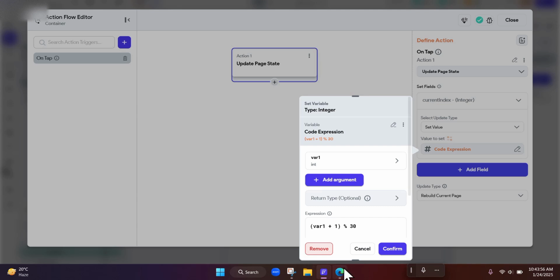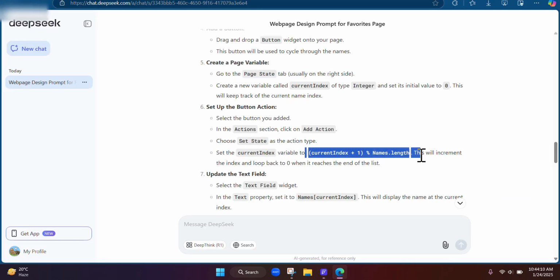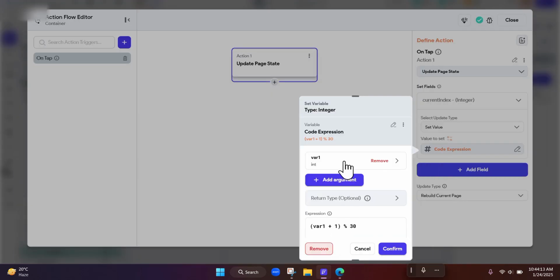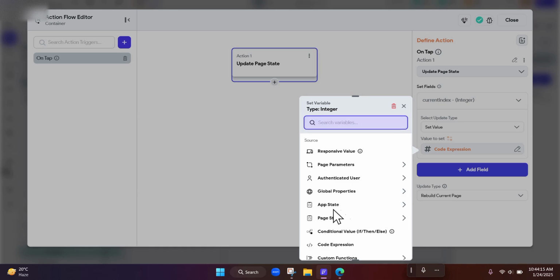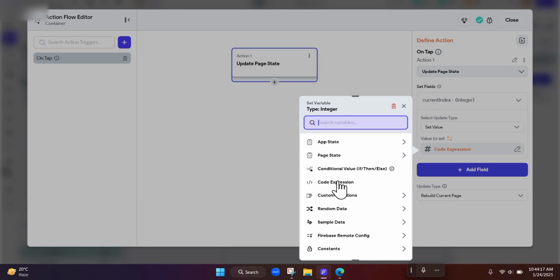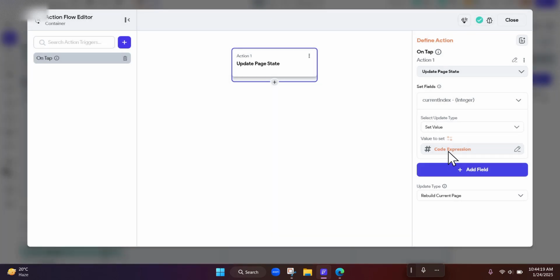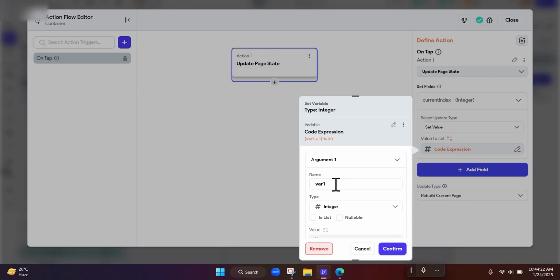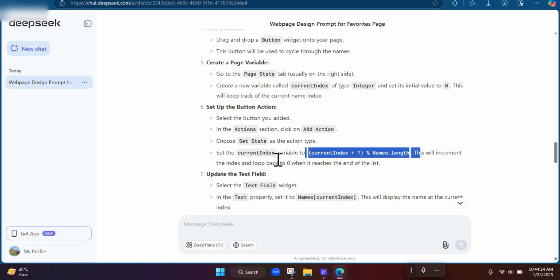So I thought, because it's an expression, and there was one time when I did this addition thing in the custom code expression, I remembered that logic, this logic should go under code expression. So I went here, code expression, gave a variable name. So it was telling me everything. Set the current index.